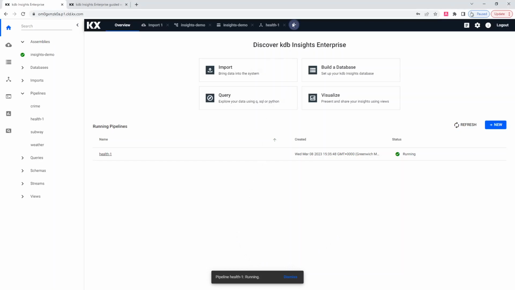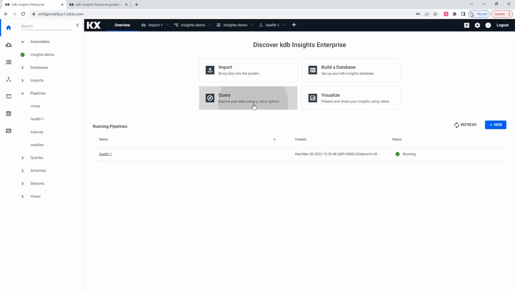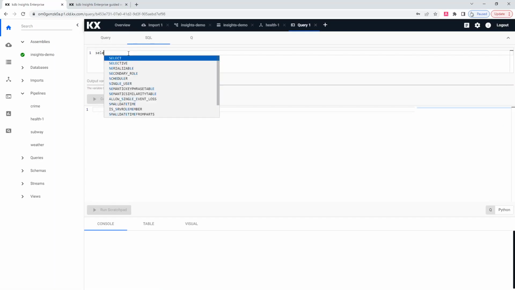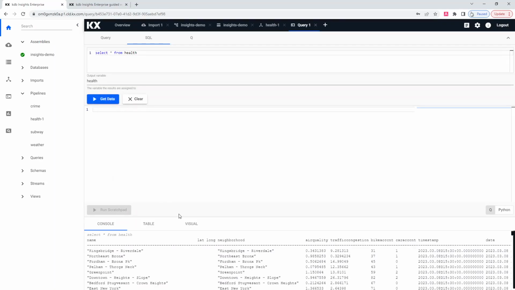This can be opened from the query tile of the 𝗙𝗵𝗽 page, from the menu option in the ribbon menu, or from the query icon. In Query, select the SQL tab. Write a simple SQL query to reference the table we created in the writer node of our pipeline. Define an output variable. You can repeat the table name here too. Then get data. This should load the data in the console.